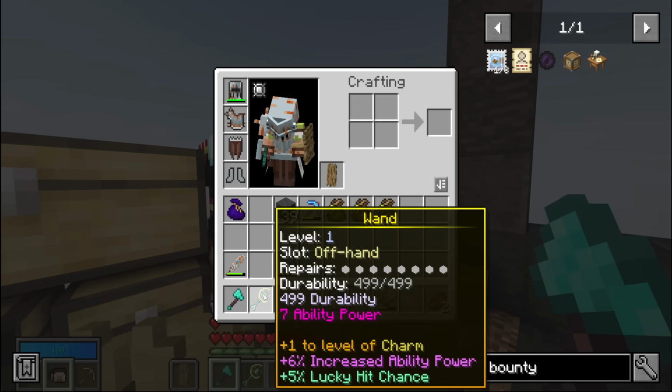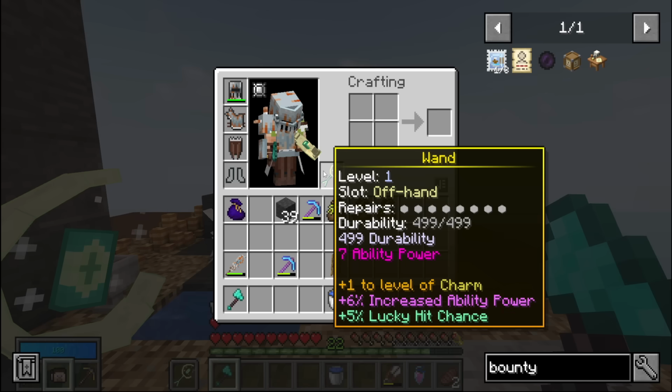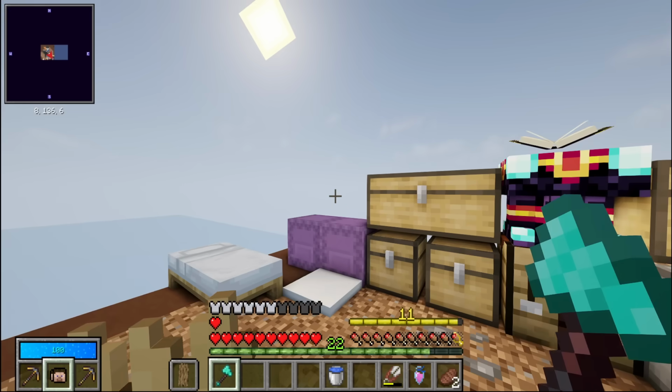What else was there? There was a wand. Oh, this one looks awesome. 1 level to charm, ability power, and lucky hit chance. I'm gonna prefer my shield for now.